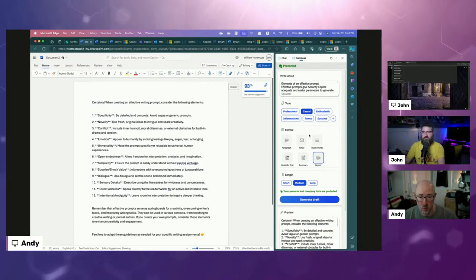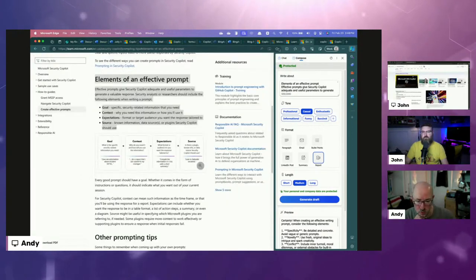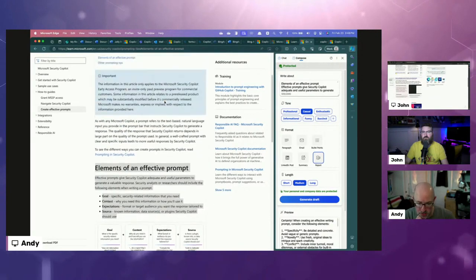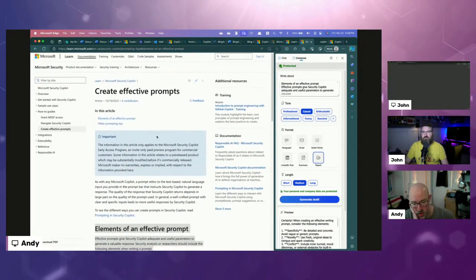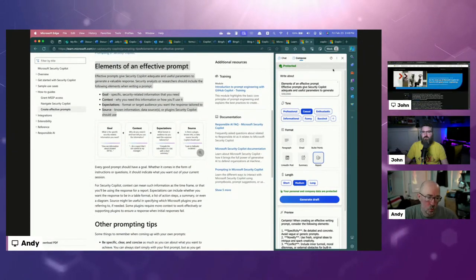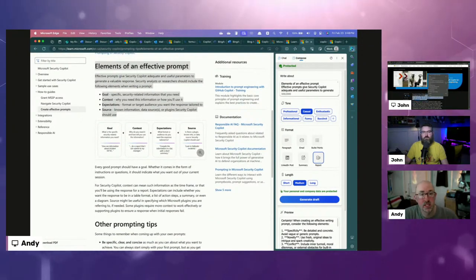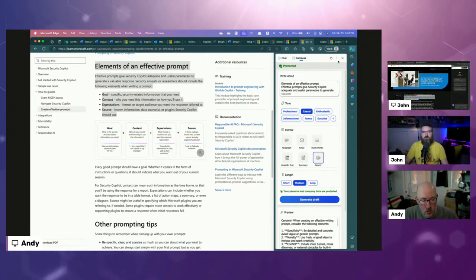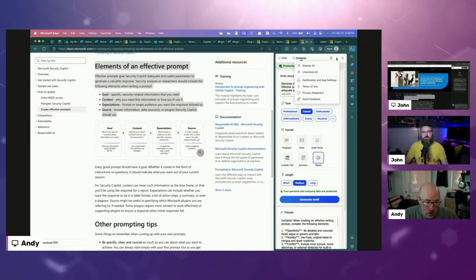That's another thing I want to expand on. I'm going back to where I started this document from Microsoft, crafting effective prompts. One of the things you can do, depending on the settings in your organization, is allow Copilot to work with the content that's on this page.